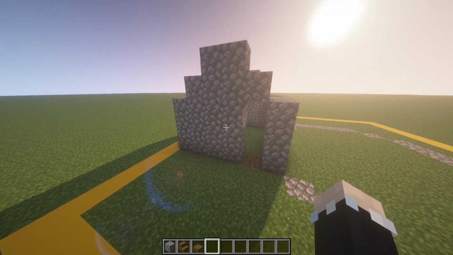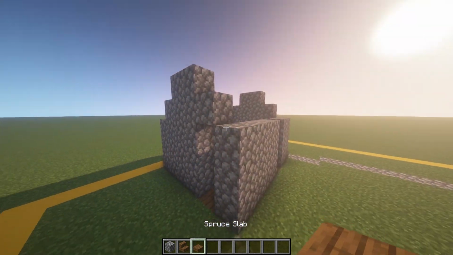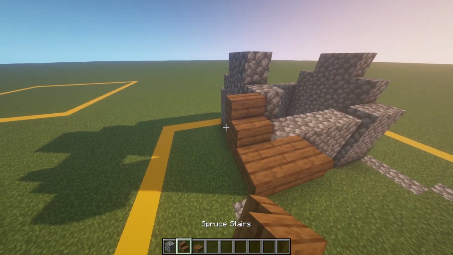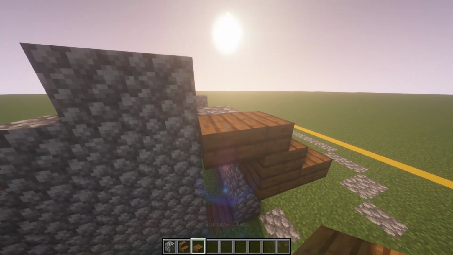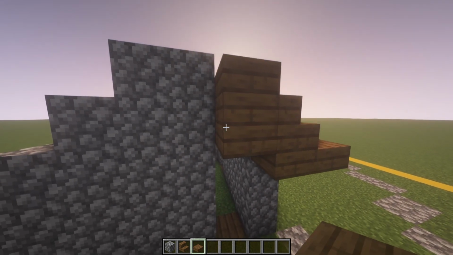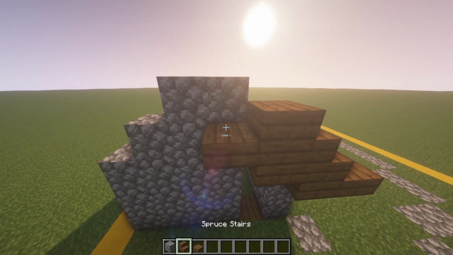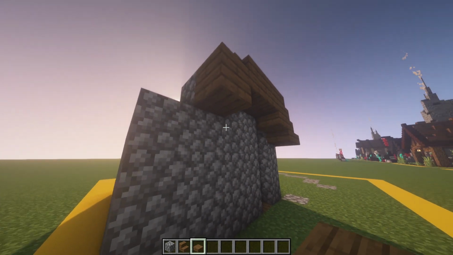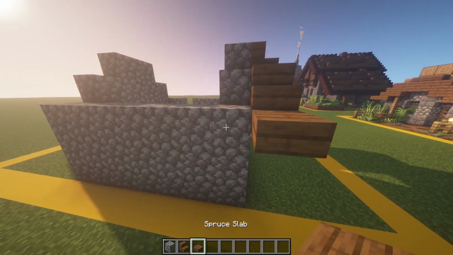We'll get on to detailing later on in the video, but now we're going to go to the roof. So we're going to place a slab right here, another slab here, another slab here. We're going to put a stair here instead. And then we're going to put a slab here, and I think we may need one there eventually, but we'll see. Oh yeah, we're going to need one there, I know that for sure. 3 slabs here, and then another slab here, and a stair right here, and another stair here, slab, slab, stair, slab, slab, and slab. There we go.